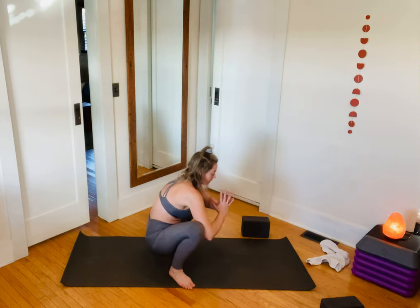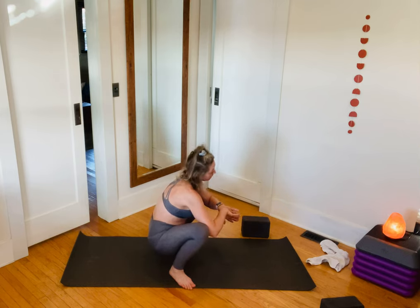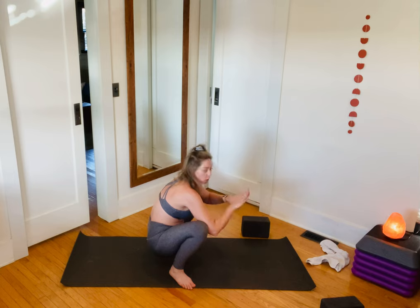Now for me, in this instance, I'm going to flip it so that the tops of my hands are touching and just give my hands a little ring out. It feels nice. And I'm not worried about my spine right now, but I would think about nodding or tilting the neck and keeping that spaciousness between earlobe and shoulder. Okay, so I told you we're going to work on this arm balance, and that is true.